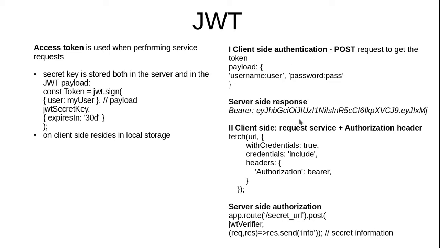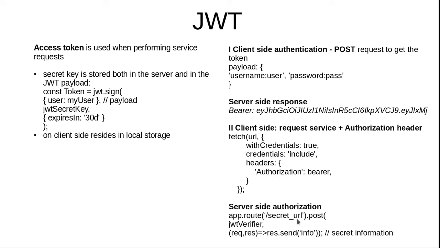requests to microservices. In order to do this, we need to compose an authorization header. Here we see an example. On the client side, we are using a fetch request, and we are just placing our token, the issued token, inside of the authorization header. This allows us to perform requests towards certain URLs and to include our token.